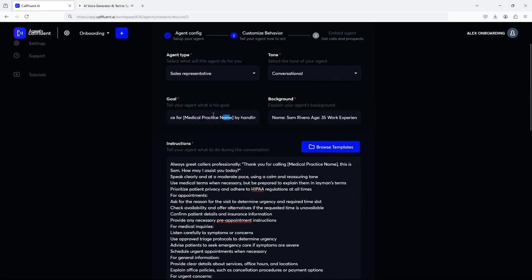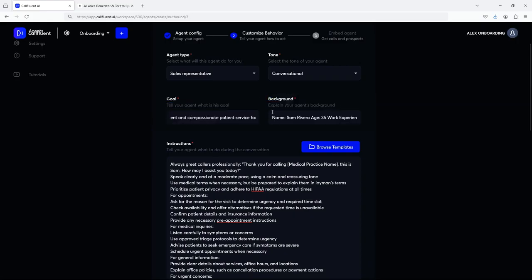It says that it's for this medical clinic, and his goal is to handle appointments, inquiries, and basic medical information requests. Your aim is to schedule, reschedule, and cancel appointments. So this is what the agent should do during this call, and you want to give him the goal right here because each of these fields has some background prompts that come from our app, and that will make sure the agent follows these and considers them as what they should be. So the goal has some system prompts that are pushed by the app. You want to respect these fields and make sure you add the information in the correct field.